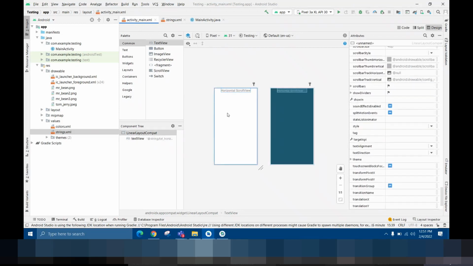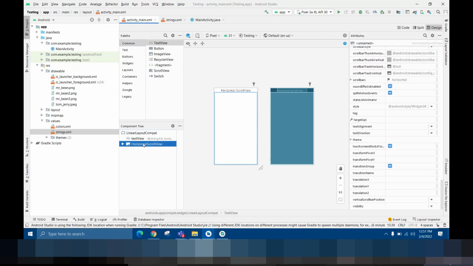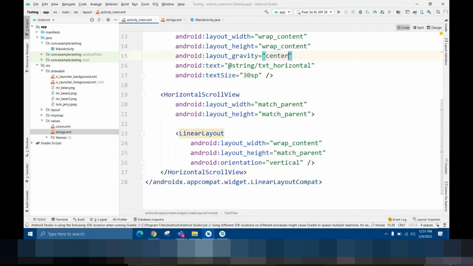The next thing is that I want to display how the horizontal scroll view works. For that, I have to add a horizontal scroll view to the form. Here in the palette search box, you can start typing horizontal scroll. The moment you type, it will give you a suggestion. Here you can see that horizontal scroll view is there. You just drag and drop it, and that will be placed. Now check the code. Yes, it is getting generated. The scroll view must have one layout, so inside that itself, one layout is placed.